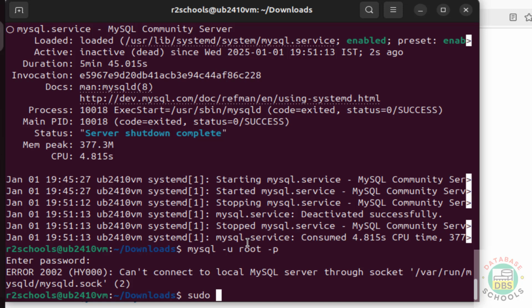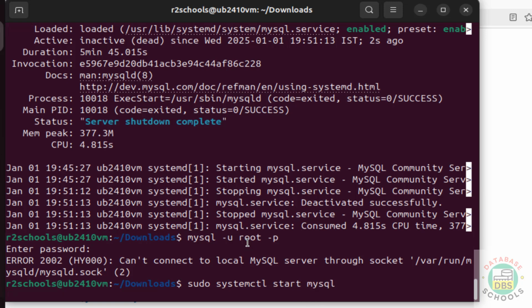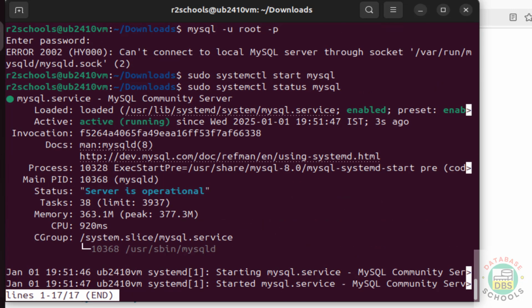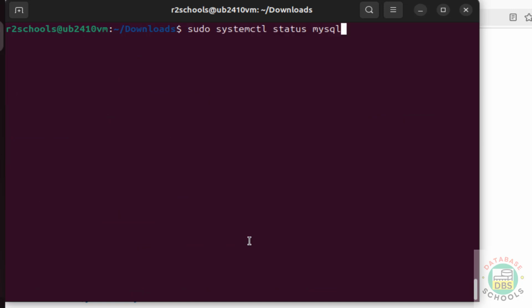Now start it again. sudo systemctl, we just have to give start instead of stop. Now verify again. See, the MySQL service started 3 seconds ago. Control L. If we want to restart, just give restart here. I'm not going to do that. That's it. So we have successfully installed MySQL 8.0.40 on Ubuntu Linux 24.10.